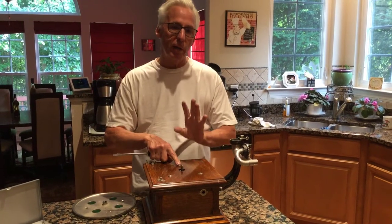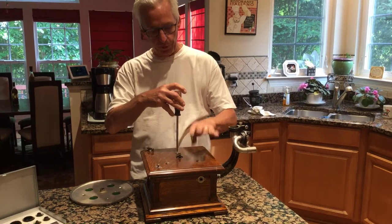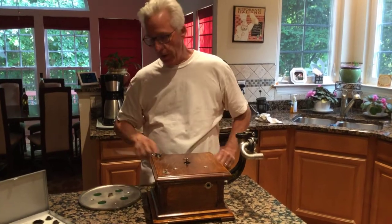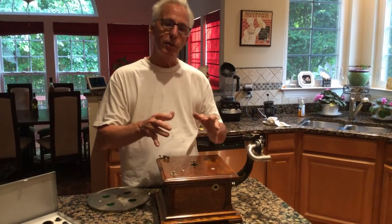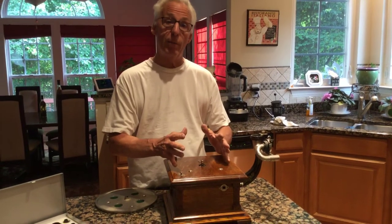So what you have to do — this is trial and error. You want to tighten these up. The first time you put everything back together with the new gaskets, you want these all the same tension. After you do that, you crank it up because you know the motor's running. It doesn't matter the speed. You put the turntable on, you let it run. And if it's wobbling like a drunken sailor, you say: I have a problem here.